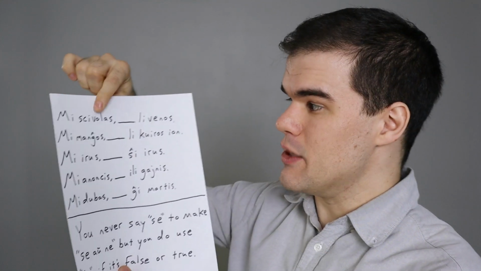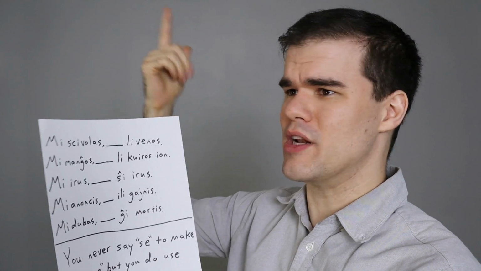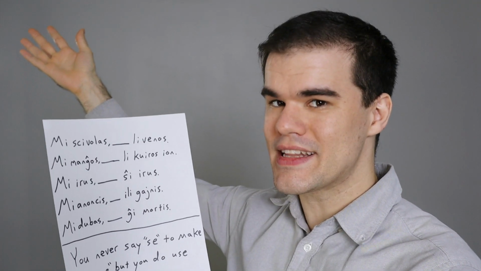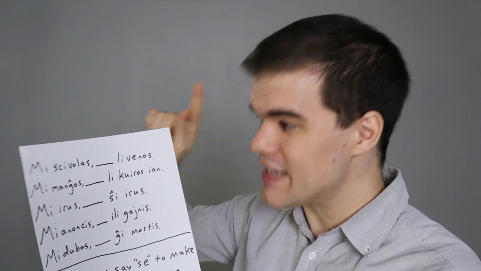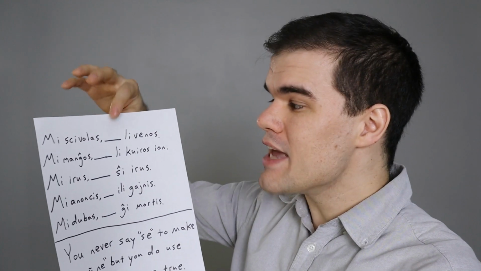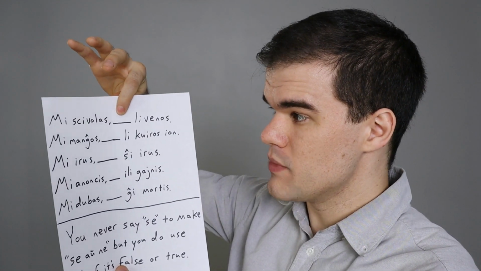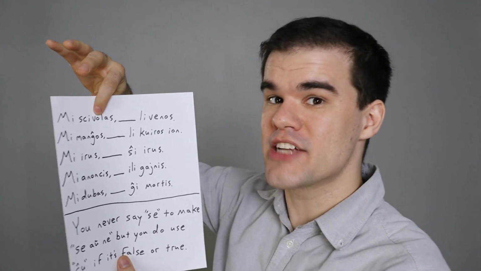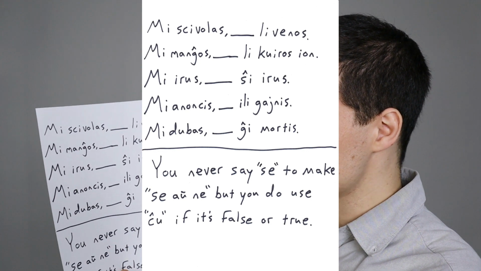And is my curiosity dependent on him coming? If he comes, then suddenly, poof, I'm going to become curious? That's probably not the situation. And it would have to be that situation for you to use se here, because the answer is mis si volas chu li venos. I am curious as to whether or not he will come. So that one is chu. And that verb gives it away. It's an ascertaining verb.